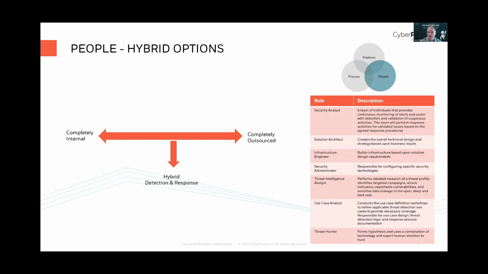But what's important to be able to create these hybrid options with people is that transparent view. Starting with the platform, starting with collaboration and capabilities with the service provider. If they can't be transparent to you, this is obviously unachievable. But I would submit to you that there are providers out there that absolutely will be transparent.